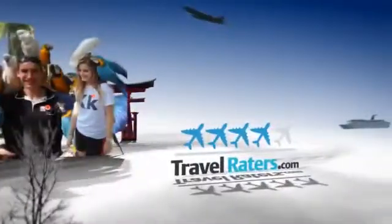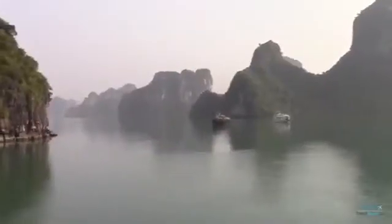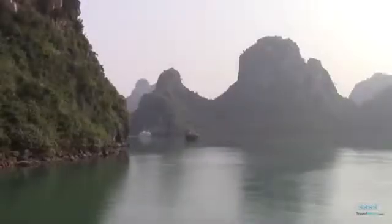Halong Bay, Vietnam is the first stop on our Southeast Asia adventure, and we have arranged for a private junk boat to visit island caves, a floating fishing village, and see some of the 2,000 or so grottos and little islands that make up this UNESCO World Heritage Site. We also get to go kayaking to explore some of the enclosed lakes. We arrive at the Bay of Descending Dragons.